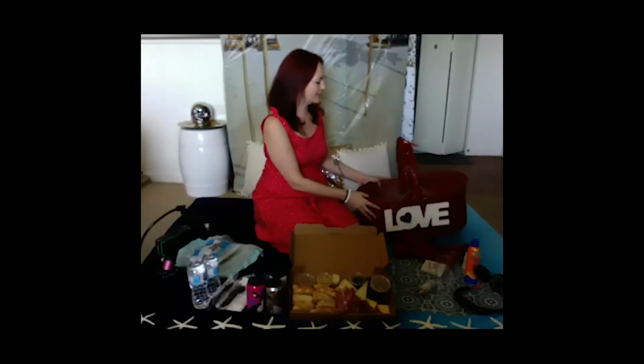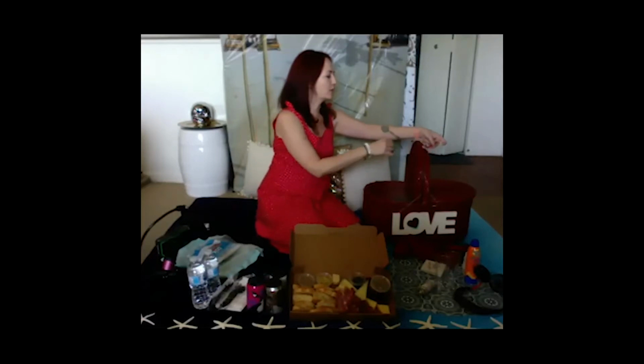I got this really awesome picnic basket a little bit ago. I spray painted it so that it didn't look like garbage. One thing too, if you have a typical picnic basket like this, what I did was add a tie up here, because it gets really annoying when you're constantly trying to pull stuff out and it's shutting on you all the time. So the tie is a very helpful thing.